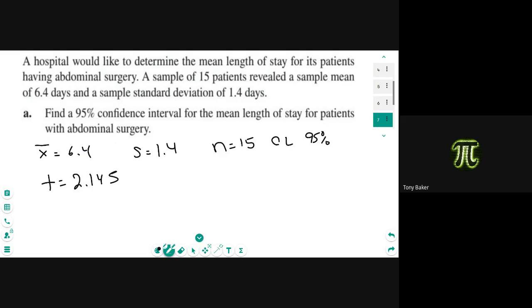That's okay. When you're reading the problems, they have to give you your mean if it's looking at a mean type problem. They have to give you a standard deviation, or they have to give you the stuff to be able to calculate it, which we'll look at one of those problems later. The question only comes down to is, did they give you the population standard deviation or the sample standard deviation? Depending on which one they gave you depends on which process you're going to use after that point. And they always have to give you your sample size. So those pieces of information they really have to give you in these problems.